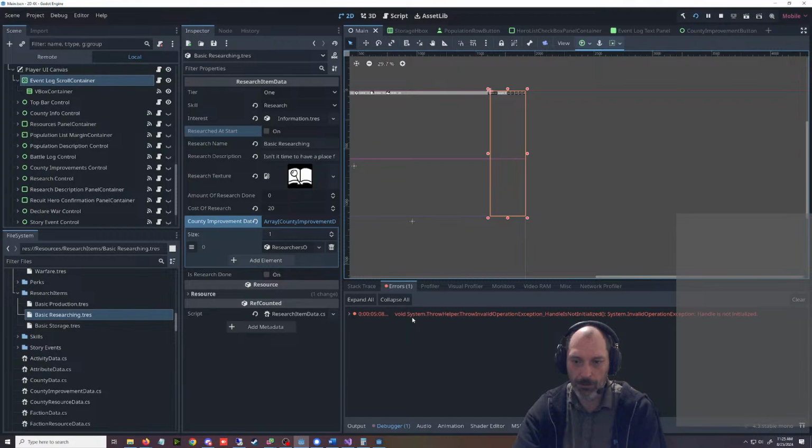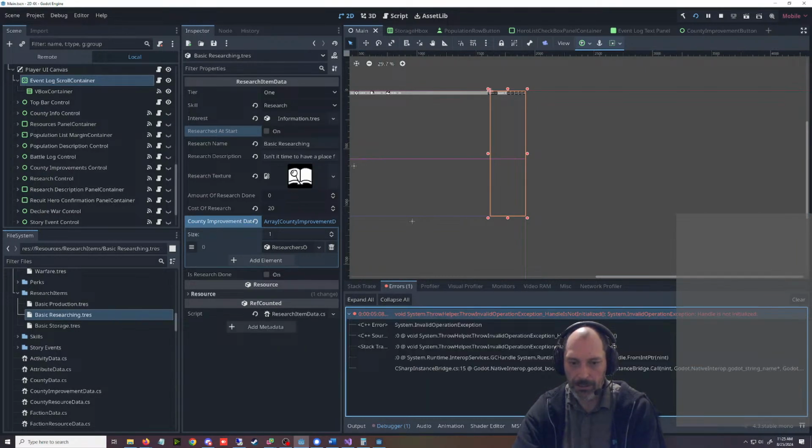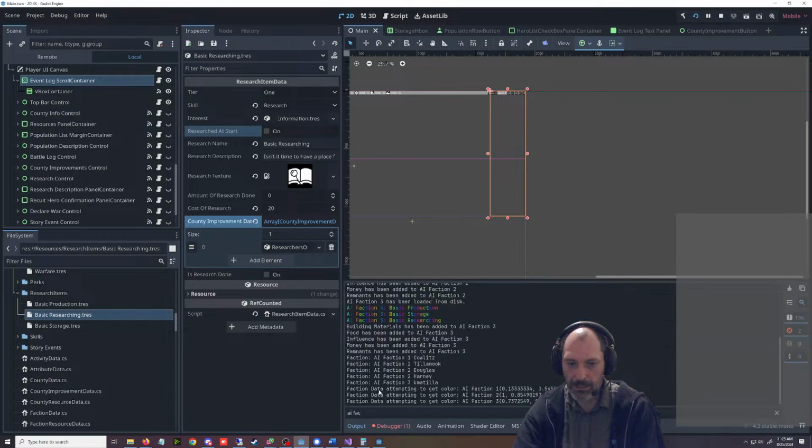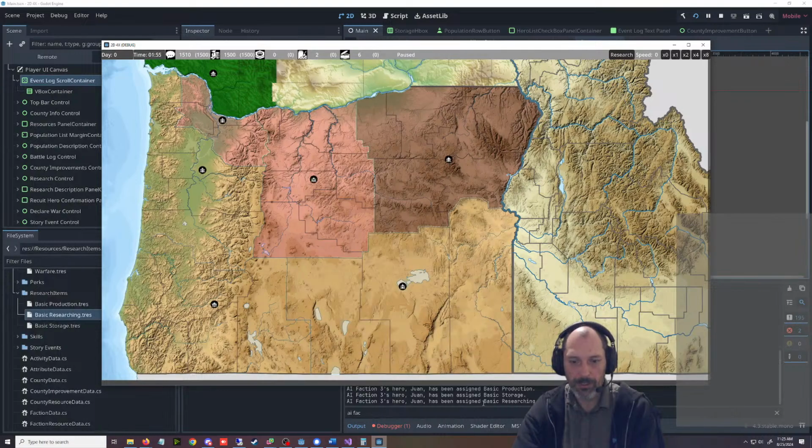At 1 a.m., this will run. Maybe this isn't the one we get all the time. Handle not initialized. Where is this happening? Because usually it doesn't happen every time I run it. I don't think it is. I think it is, and we just happen to get unlucky there. So we have to unpause it till 1 a.m. here.